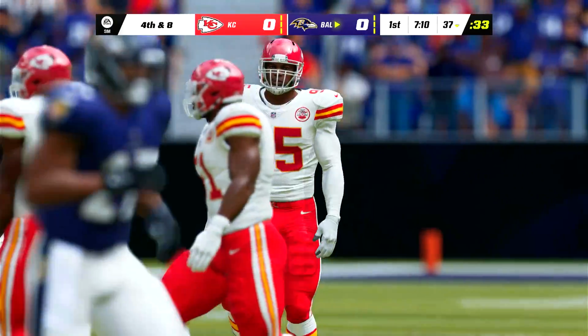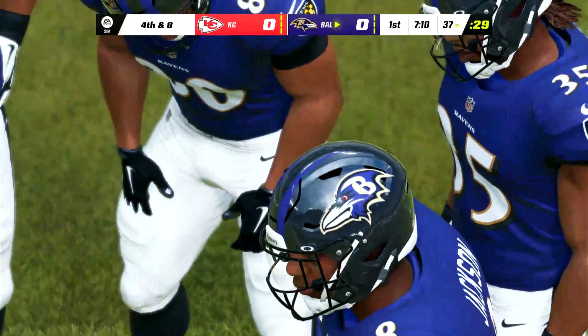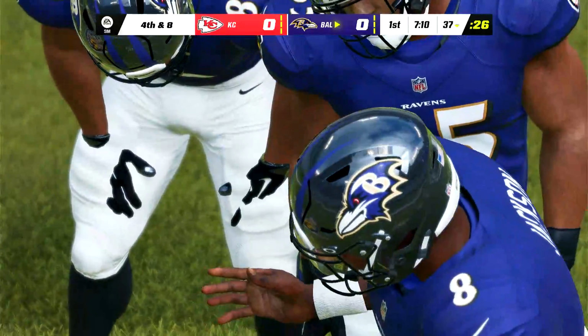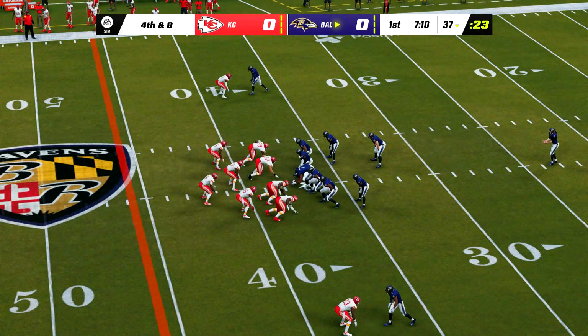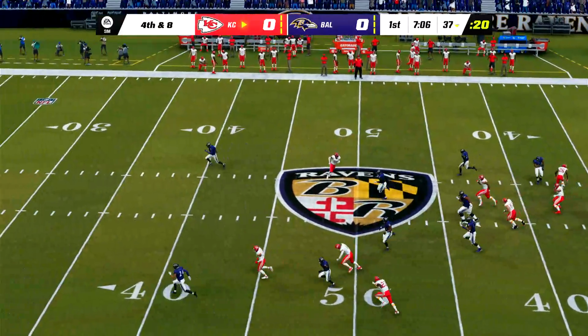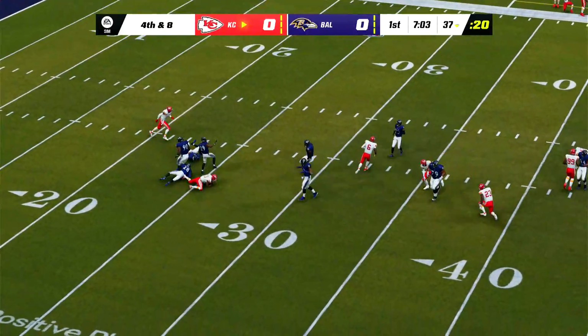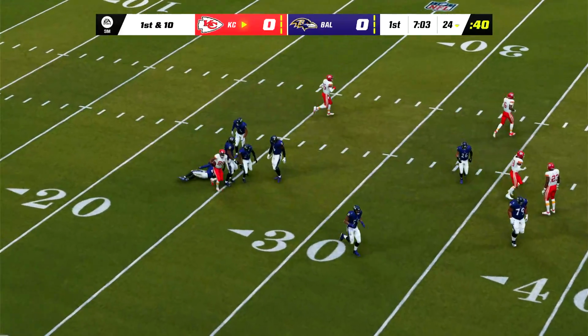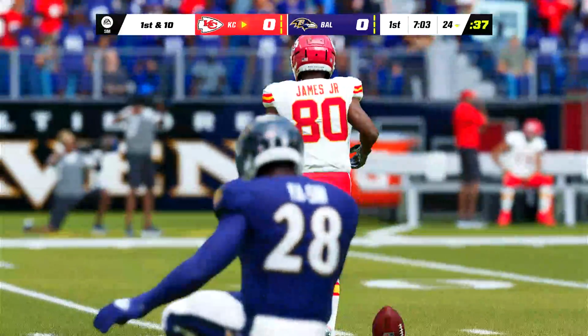And that's exactly what defenses talk about. You've got to find ways to get off the field when you can, especially on 3rd down. And 3rd down defense going to be vital in this game. Able to knock that one away and force a 4th down. 4th down, and out comes Jordan Stout here to punt. Waiting on it will be Richie James. It'll be a 39-yard punt, 4 on the return, and it's Chiefs football, 1st and 10.